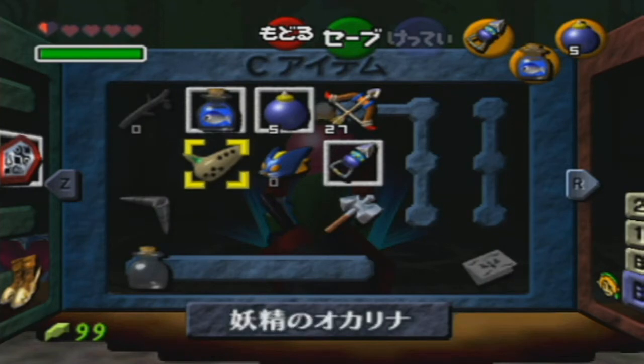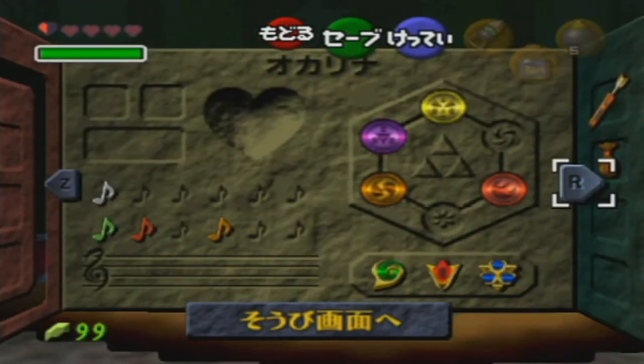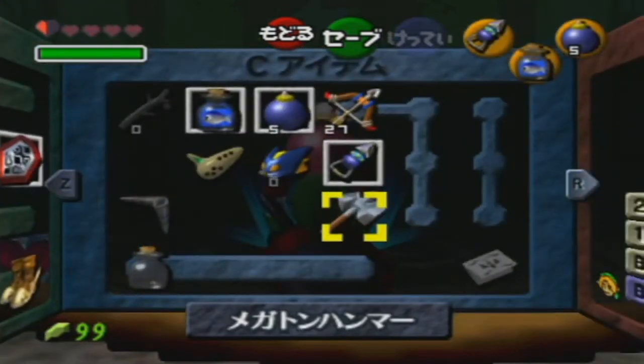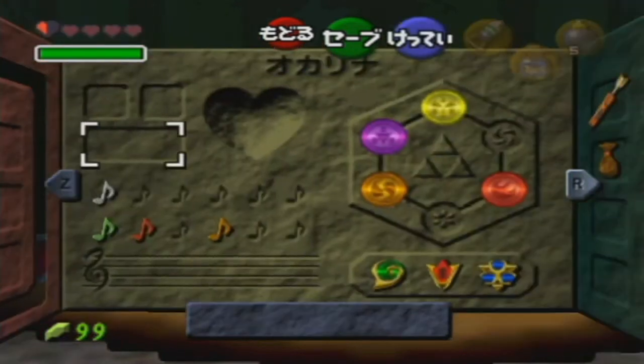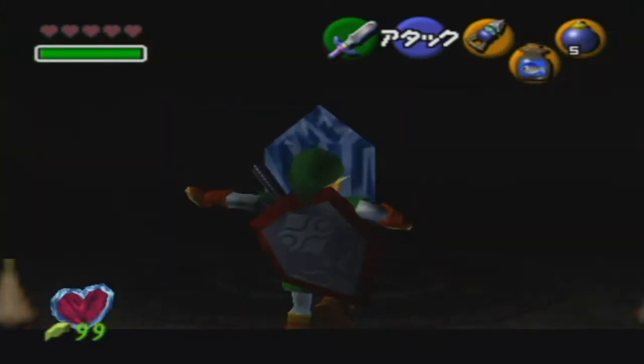Oh my god. Okay, so what can I do? I don't know. Let's try shield drop, backflip, and holding upright. Or down right or something. Down right, down right! Of course. Alright.